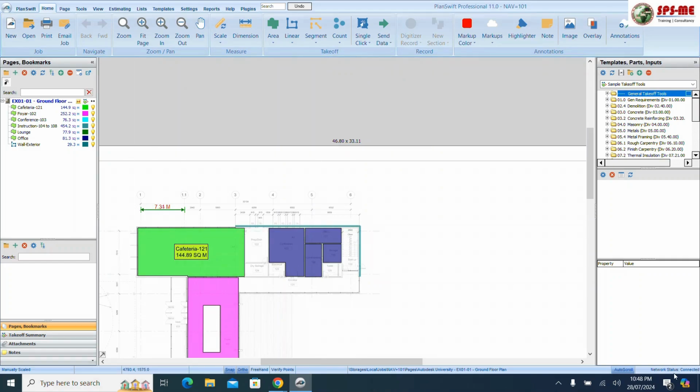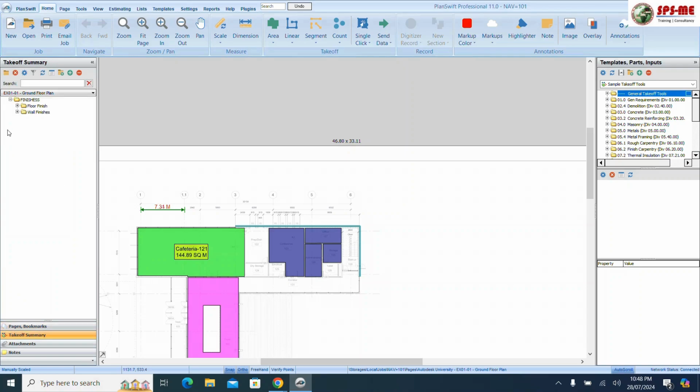But this is basically a wall length, and you just go to the folder quantity summary. And you can just see over here the wall finishes, and you can see the wall exterior which is coming under the wall finishes now. And you can just turn on and off. See here, if you don't want to see that here, you can turn off from here, right? You can turn on and off.